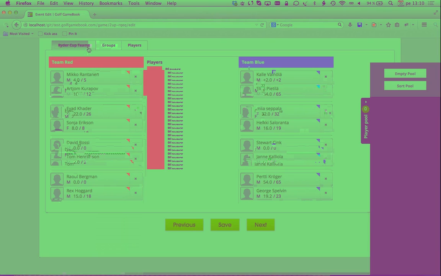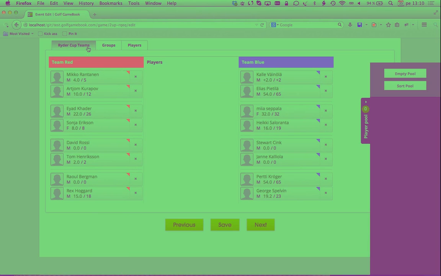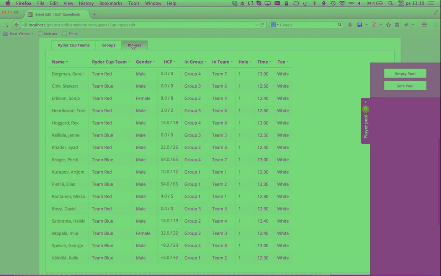Is there something already without the Twig? Is there some HTML there that's being modified, or is it coming from Twig? Yeah, it's coming completely from Twig. This part here, this stuff is coming from a Twig template. One template, yes. Same with players. So this player list was rendered immediately by Twig.